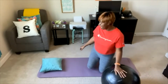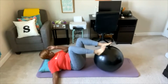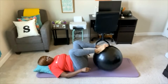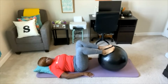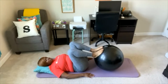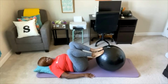All righty, okay, so what I like to do is I like to set a pillow out on my mat, okay? Make sure you're definitely on a flat surface, but I like to use a pillow to support my neck. All right, so the first thing that we're gonna do, y'all, go ahead and put your feet on the ball. Let's go ahead and roll it all the way out, okay? So this will be a good stretch for your legs, a good range of motion for your legs as well. Yeah, that's right, just push it out, push it in.